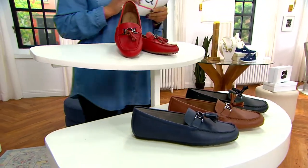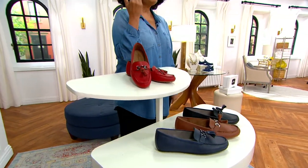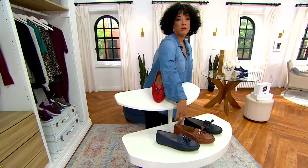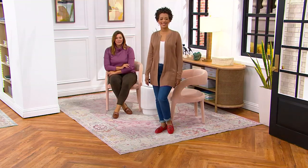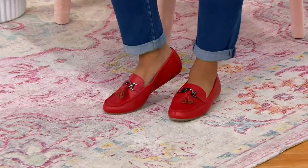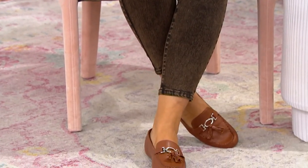When I try to encourage people who think 'a red shoe,' the question is always 'what do I wear my red shoe with?' And I always say, what can't you wear your red shoe with? Pop it on and just go with it. Blair wearing a cute pair of jeans and a great little jacket — look at how the red just makes that whole outfit pop. So do consider the red. The dark tan that Bonnie is wearing — that's classic loafer styling. It's flattering on the foot, it's comfortable, and it is under $60. EasyPay works out to $19.83, and we have free shipping and handling.